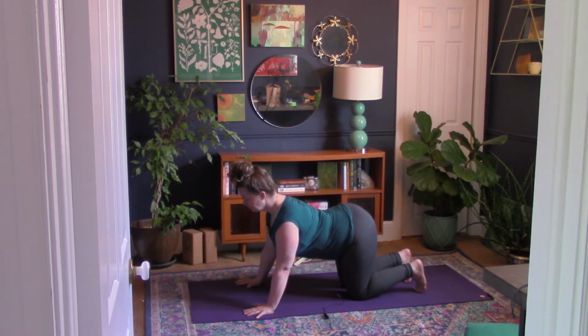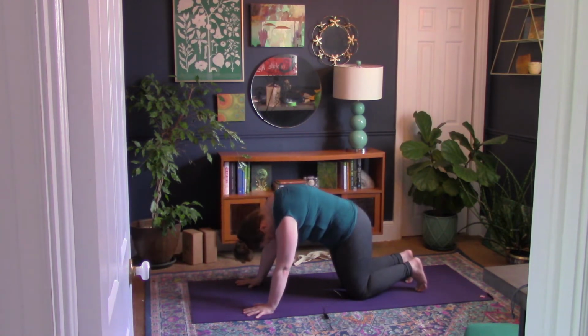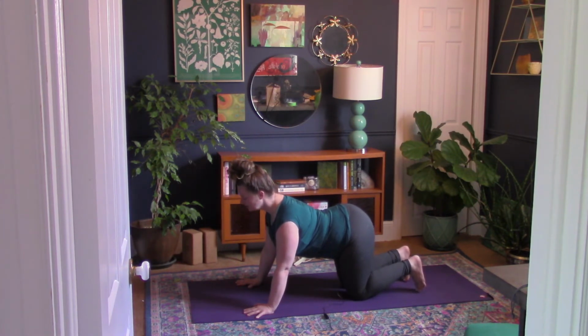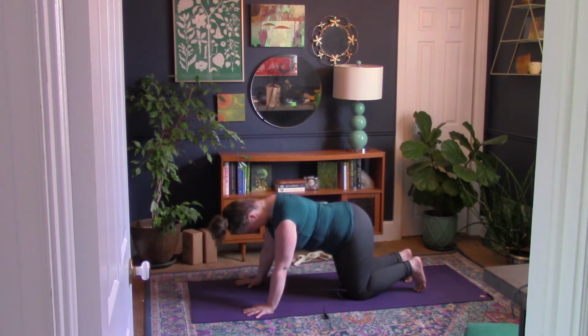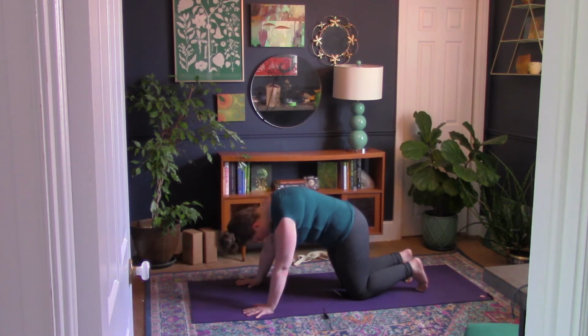Take an inhale, lift up through the tailbone, lengthen the belly, reach the heart forward, look forward. On the exhale, tuck your tail, press the floor away, round your spine. Inhale, tailbone lifts, belly lengthens, shoulders draw away from the ears. Exhale, press the floor away, pull the belly in, tuck your chin. Inhale, lift the heart up as you lift the tail. Exhale, press the floor away as you tuck the chin to your chest. Coming back to your neutral spine.